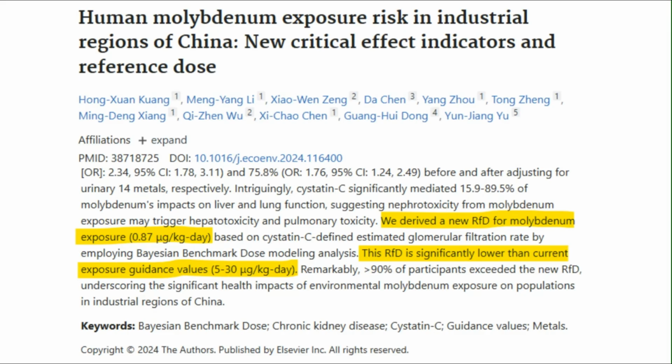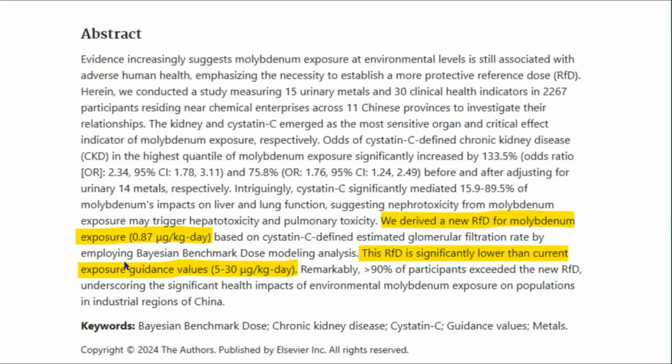So the current exposure guideline is 50 to 30 micrograms per kilogram per day, which is the UL, right? It's the UL of the 2000 micrograms. But they're finding that the lower doses that are closer to the RDA are causing toxicity in these people who live in China. And the study was well done. It even accounted for heavy metals as the toxicity, and they found that it wasn't that. So I'll put a link to this study in the show notes. And it's something to consider.